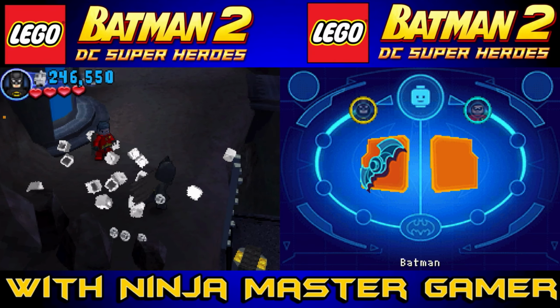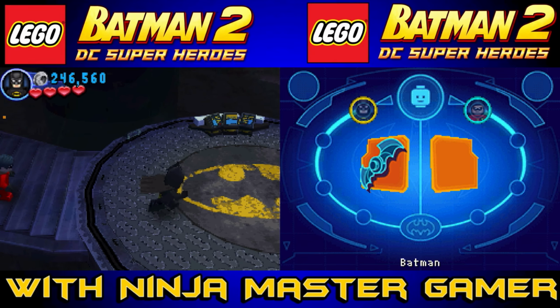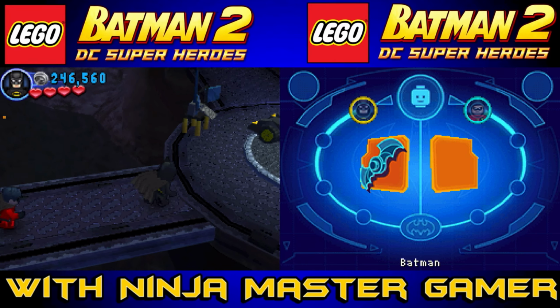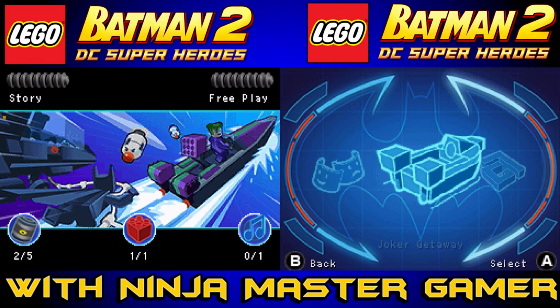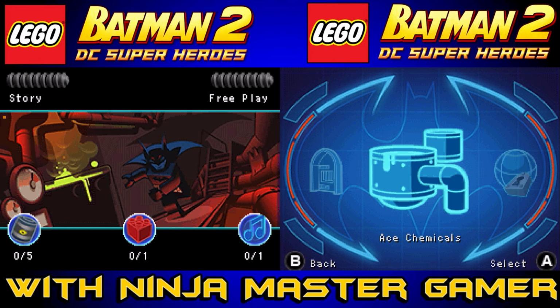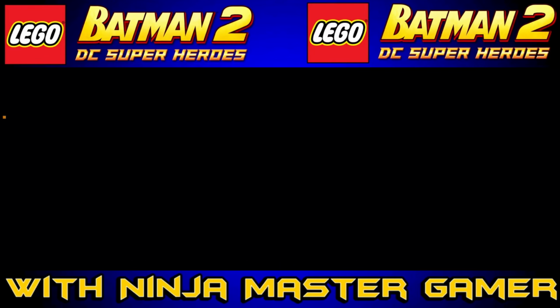So, if you guys remember, with the last episode we did level 4, which is Arkham Asylum. Today we are going to be playing, I think it's called Ace Chemicals, right? Yes, Ace Chemicals is the next level. So I'm going to click on it right now. There will be a cutscene that pops up, so be right back after this cutscene.